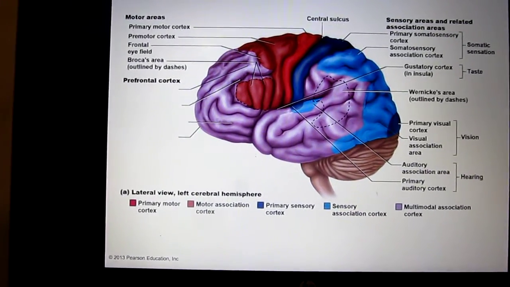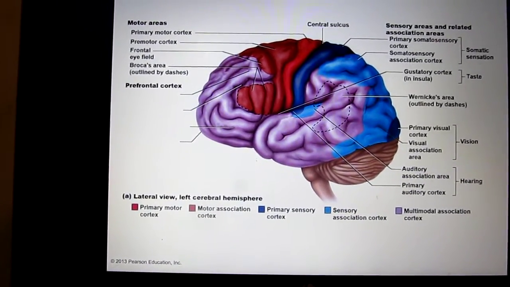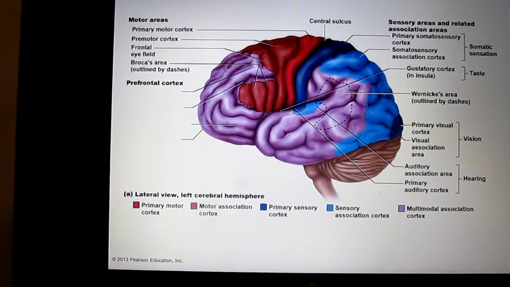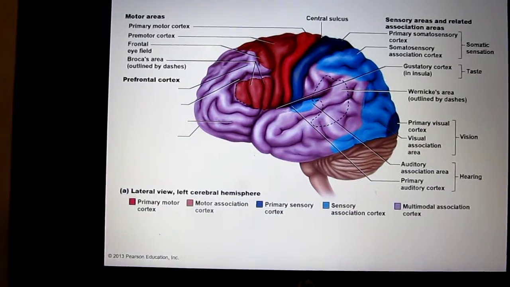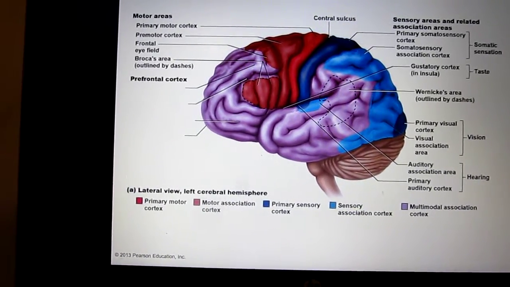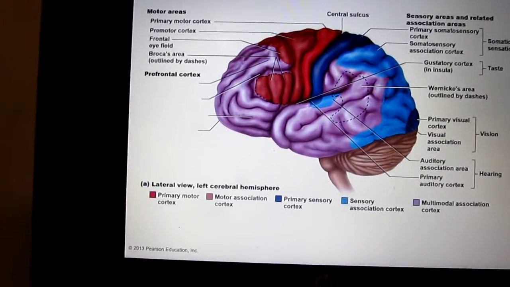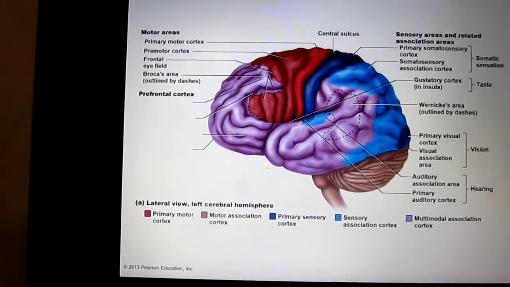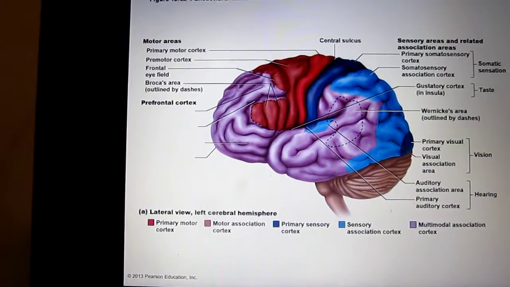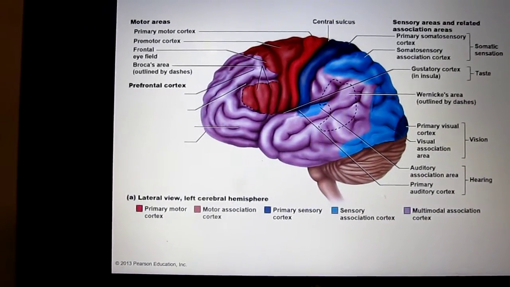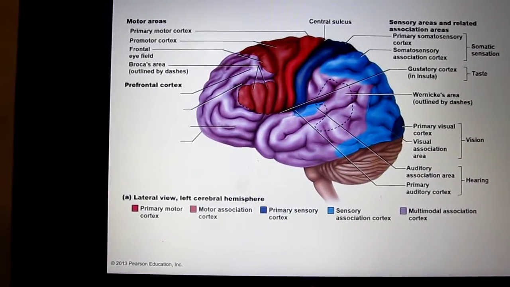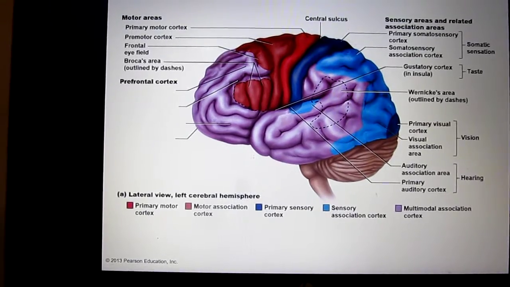If the patient has a stroke or traumatic brain injury or some other injury of the cerebral cortex, the symptoms that they will experience and the deficits they will have will depend on the function of the part of the cortex that got damaged. So these functional areas of the brain are extremely important to understand when you're treating a patient that has brain damage of any kind.